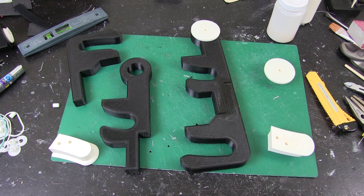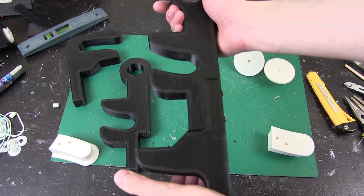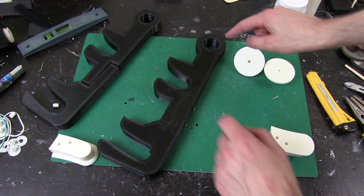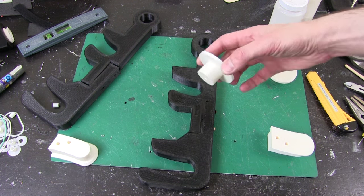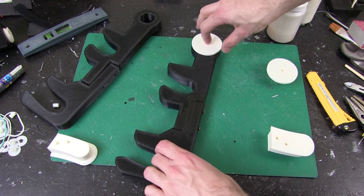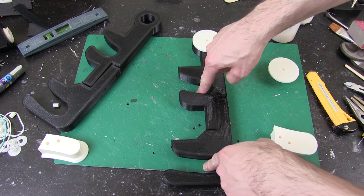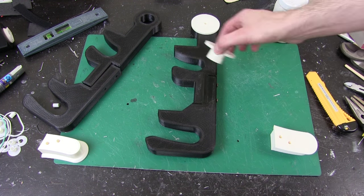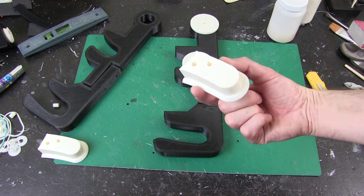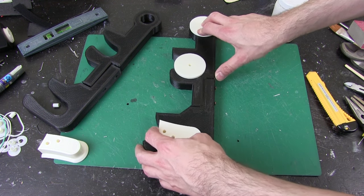I've printed some of these and put one together in one piece. There are two screw holes for alignment, and I've solvent welded it so it's pretty strong. At the top I've got a pivot point, and I've printed a top-hat piece with a bolt hole that bolts in there, slightly higher, so this can rotate around it. Then I've got two locking points — another top hat, and as this pivots it will pivot into that. There's another funny-shaped piece that fits in here and as this pivots it will hopefully lock straight in there.